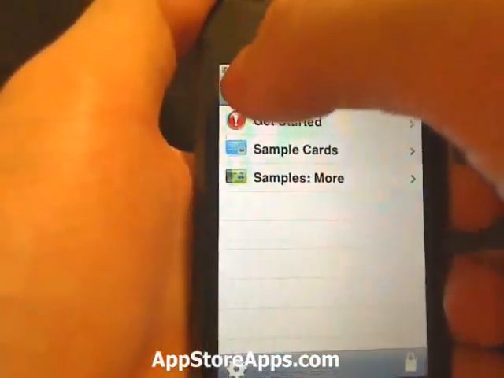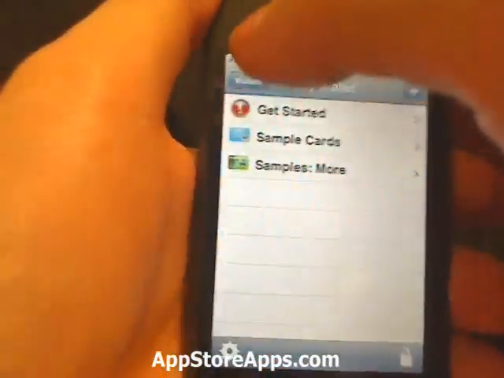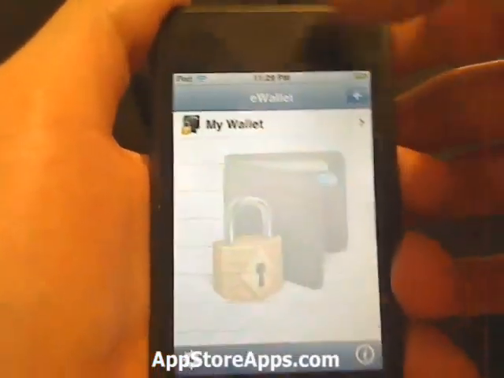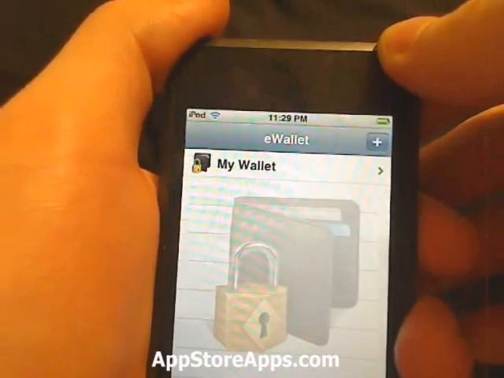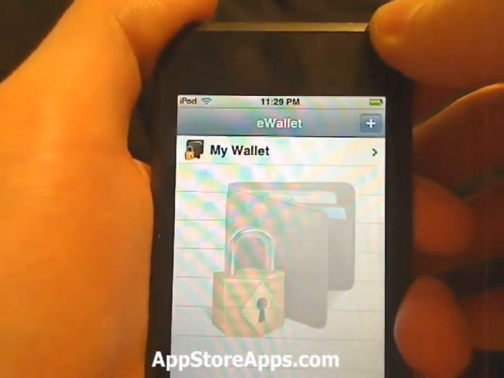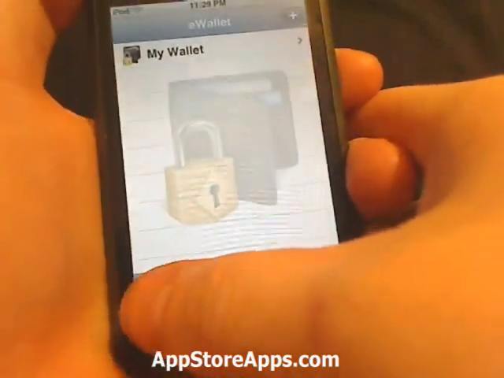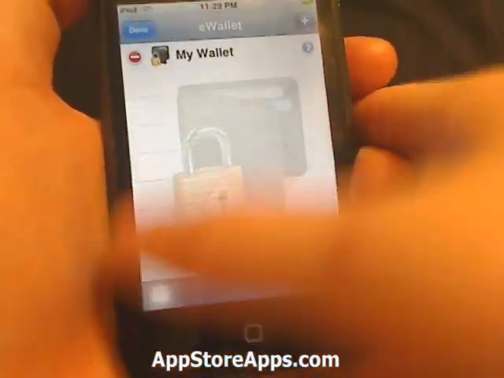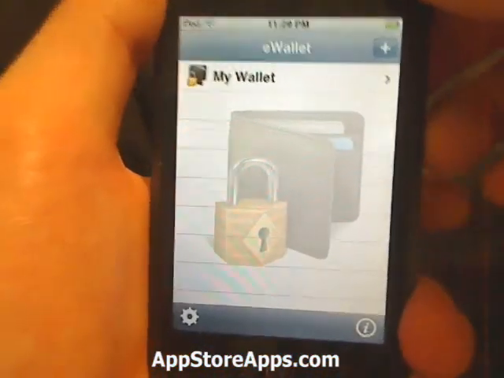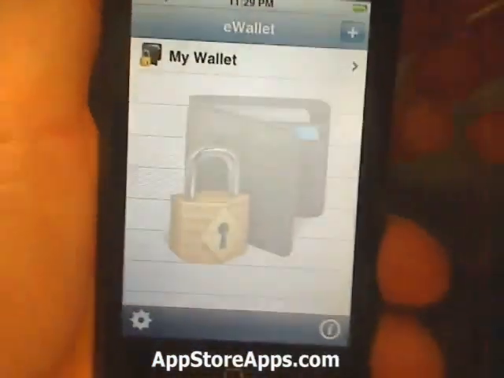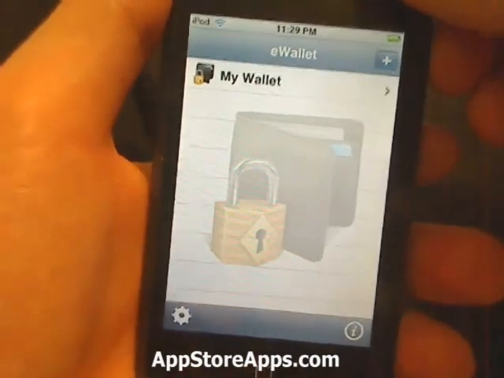And the best part about this, like I said, you don't have to worry about anything as long as you put a password on your wallet, like I just did. It will use 256-bit AES encryption, so it will be very, very hard, if not impossible, to hack if it gets stolen. And the convenience factor of this is just tremendous.